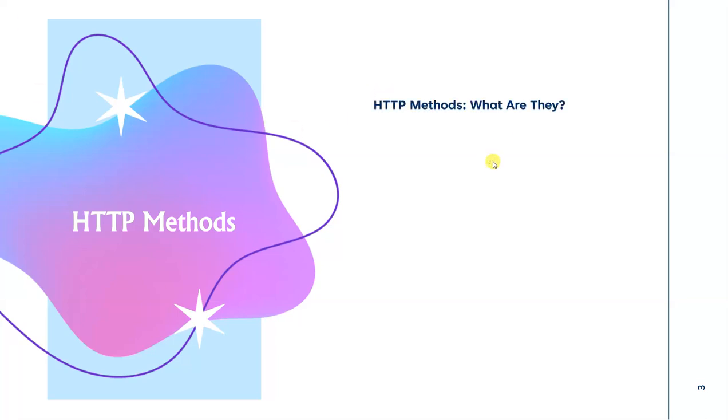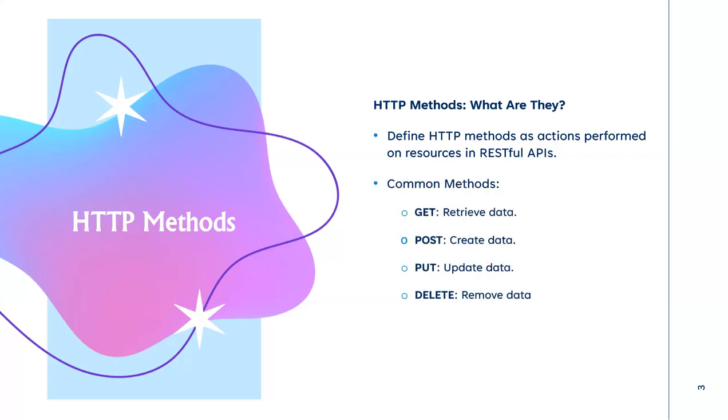Okay, let's talk about HTTP methods. The actions we perform when interacting with an API. These methods are like the verbs of the internet. GET is like reading a book. You are retrieving information. POST is like writing in a diary. You are creating something new. Then we have PUT. PUT is updating your diary entry to add more detail. The last one is DELETE. Well, that's tearing out a page.